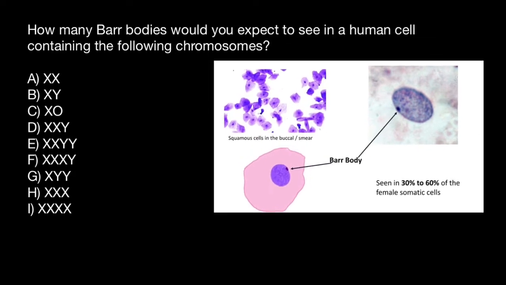Take a look at this picture so you have a good idea of what a Barr body is. Here is a cell, here is a nucleus, and here is a nucleus at higher resolution, and you can see a Barr body here and a Barr body here. In the majority of cases, a Barr body is associated with the nuclear membrane, but in some cases we can find it in different places. Because females have two X chromosomes and males have only one X chromosome, in females one X chromosome would be deactivated and would form a Barr body.